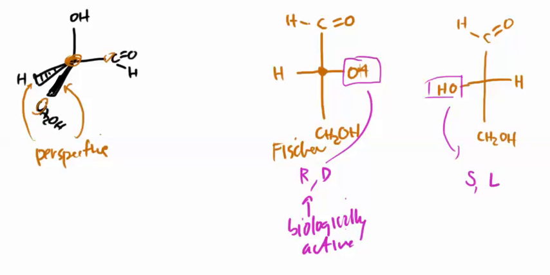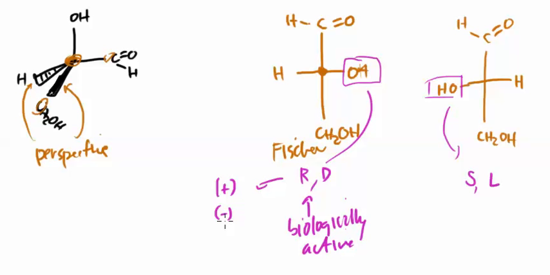Okay, now with that said, however, please keep in mind that these R and Ds, they can rotate like right-handed and they can rotate left-handed. So you can find an R plus and an R minus or a D plus and a D minus. We're talking about the rotation around the chiral carbon. The rotation around the chiral carbon has to be right-handed. The way it rotates light, however, can be either left or right-handed. Doesn't matter. It all depends on the sugar and what it does when you put it in the polarimeter itself.